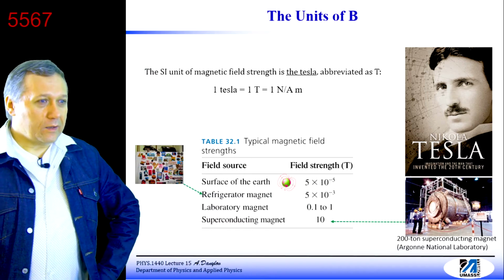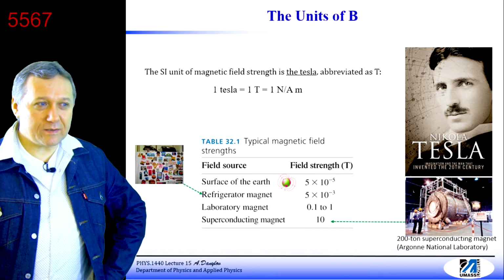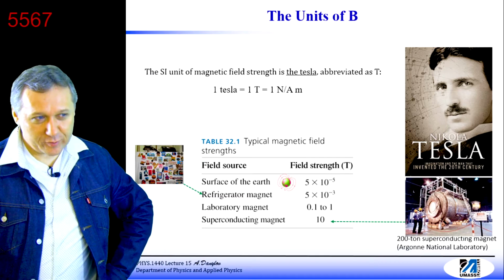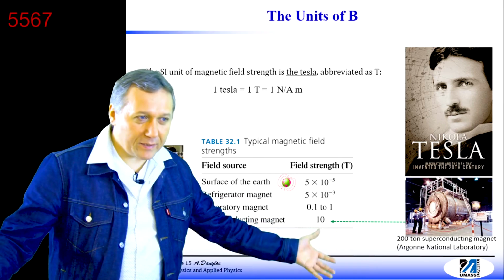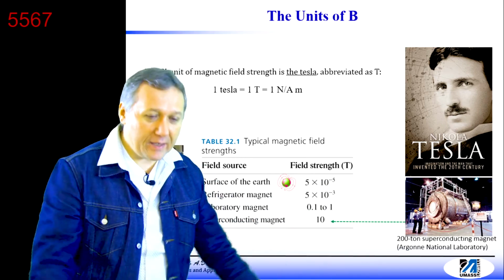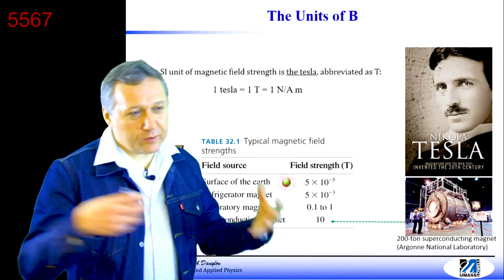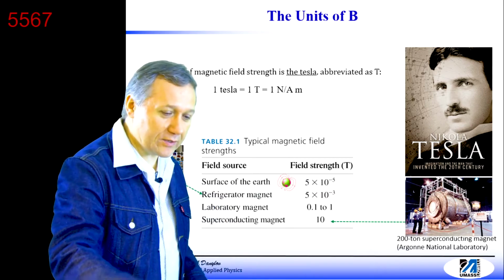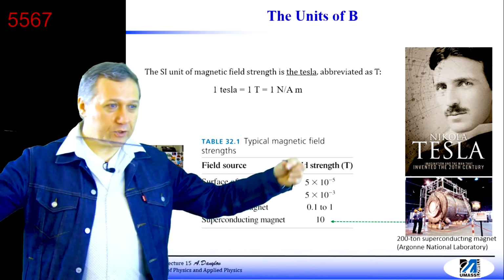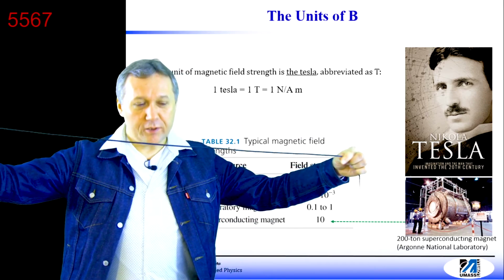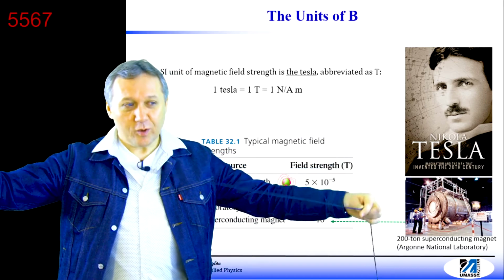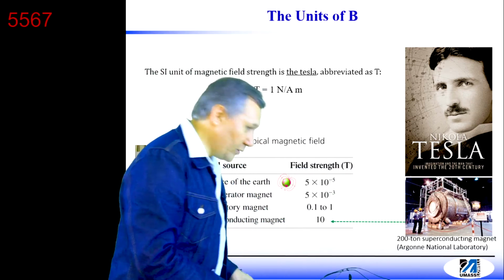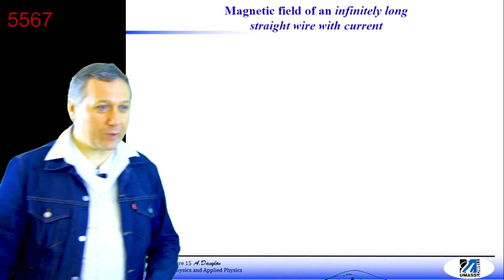All right, so what's next? This Biot-Savart law, which we introduced in the previous class, can be applied to find the magnetic field, as I said, created by any wire. Turn it, bend it, twist it, any wire. But of course, the simplest situation is a straight wire, an infinitely long straight wire with current. So what about the magnetic field created by a wire like this? Let's discuss that quickly.